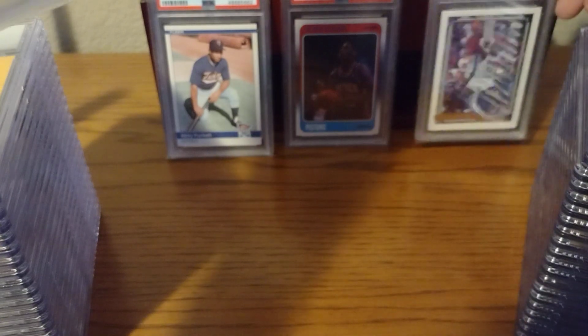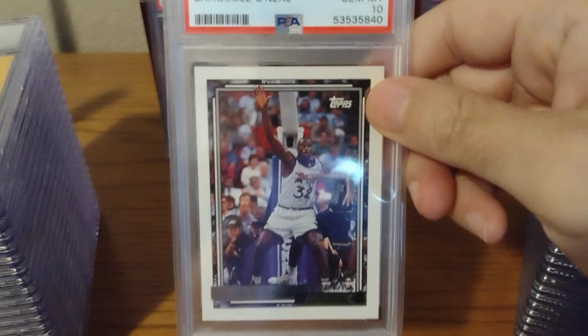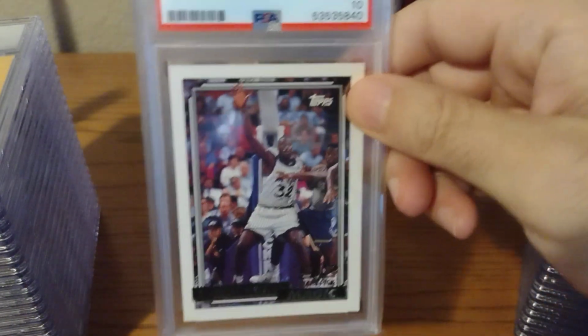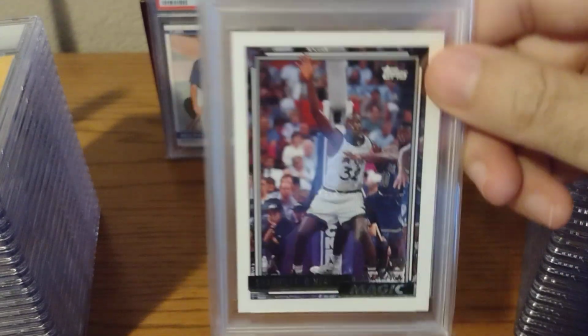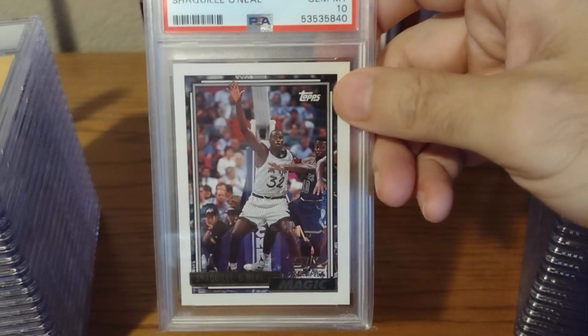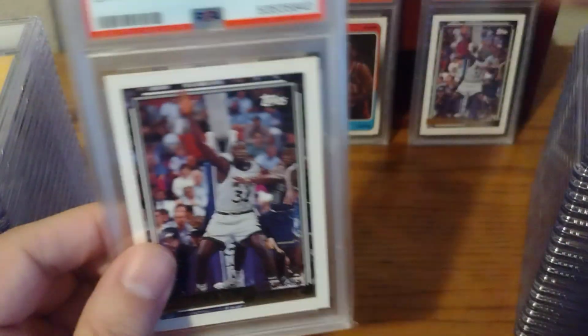However, PSA, what they do is sometimes they will charge you more when the card grades higher. So I got a $70 upcharge because at the time this card was selling for like $3,000, $4,000. Really should have got rid of it. But I'm not in this. I will trade these cards, but I really don't sell at all anymore.